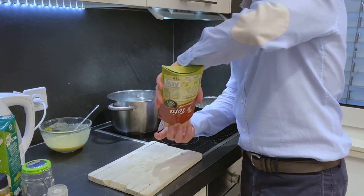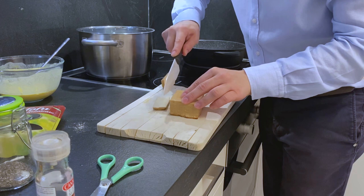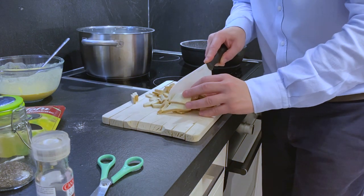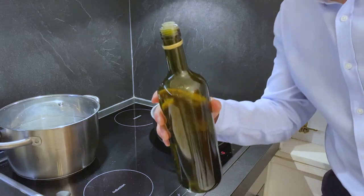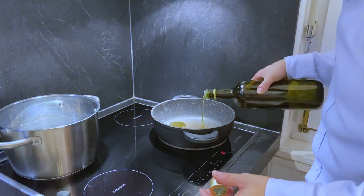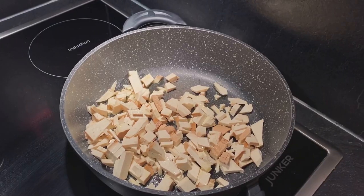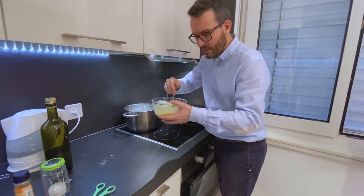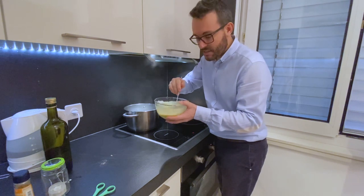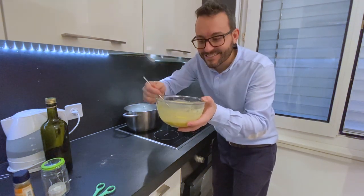We will cut the smoked tofu into very little pieces. The smaller they are, the more flavor they will transfer to the pasta. We put some olive oil in the pot — not too much — and we put the smoked tofu inside. Of course it's not real pancetta, but it tastes similar. While you wait, you can just mix the creamy sauce a little bit more. The more you mix, the better it will be. Look at the color — it looks just like a real egg.